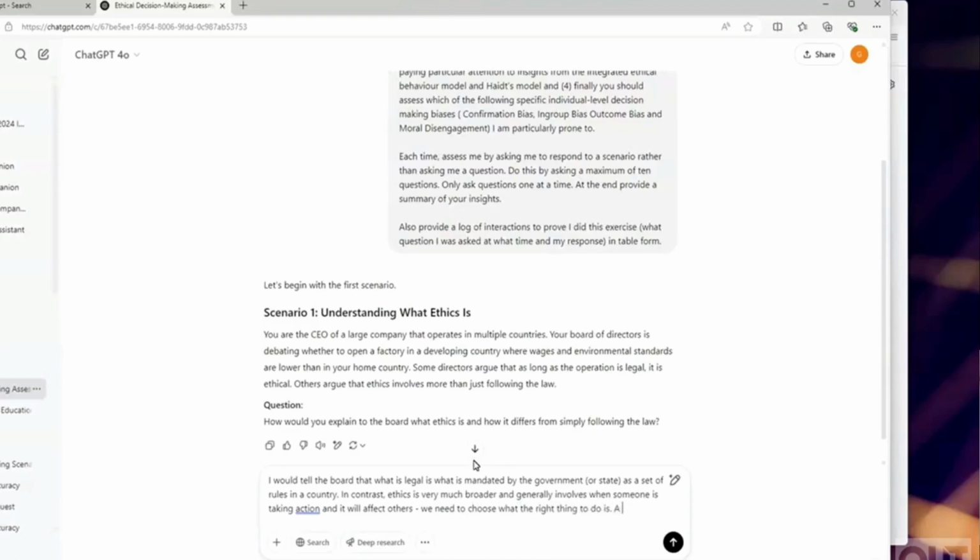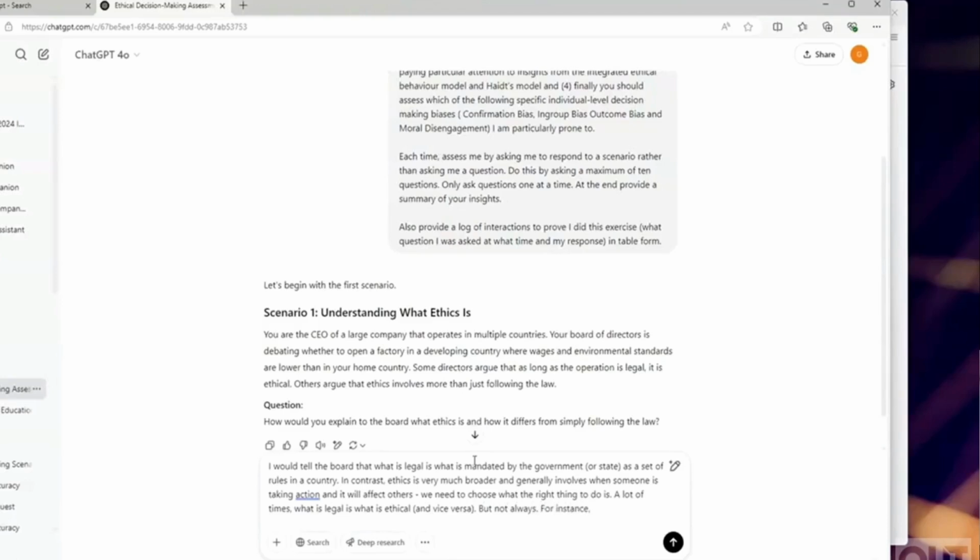A lot of times, what is legal is ethical and vice versa, but not always.